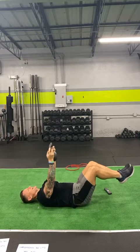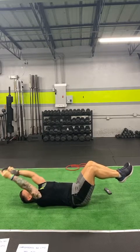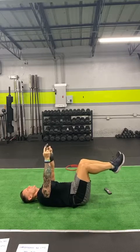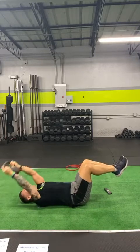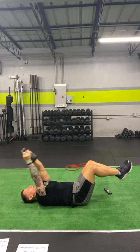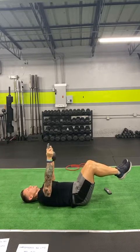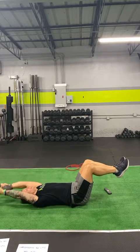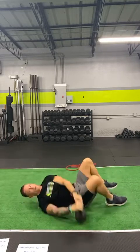Nice job, guys. Keep the head down, abs engaged. You don't have to drop the legs. Keep them at 90. 7, 8, 9, 10, and rest.